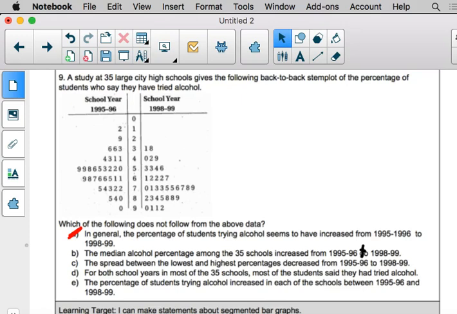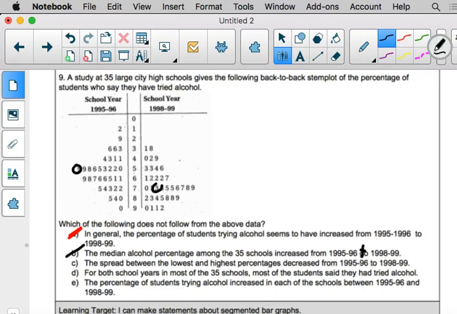We have 35 data points, 35 divided by 2, so we'd be looking for the 18th data point. So here, 1, 2, 3, 4, 5, 6, 7, 8, 9, 10, 11, 12, 13, 14, 15, 16, 17, 18. So if you wanted to actually find the medians, you could also use that as evidence. Otherwise, again, I think just eyeballing it would have been enough to convince you that B is a true statement. The median did increase.